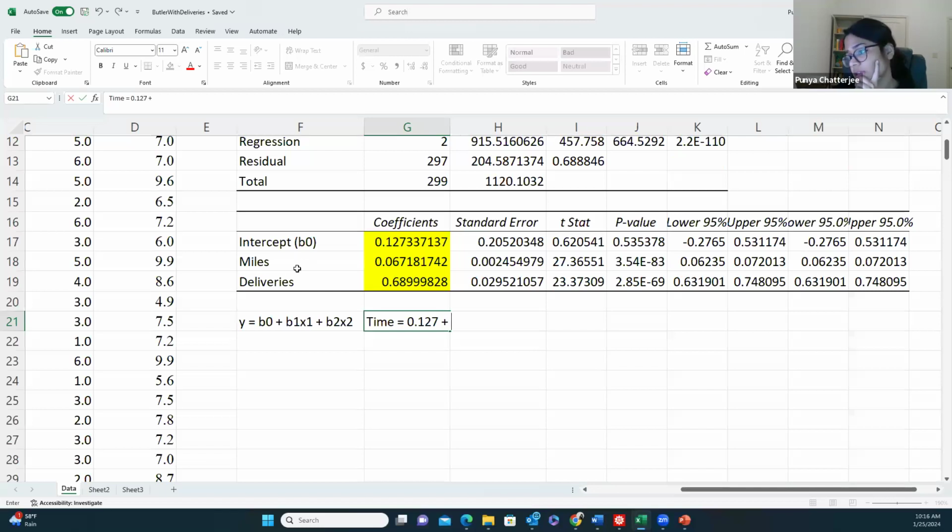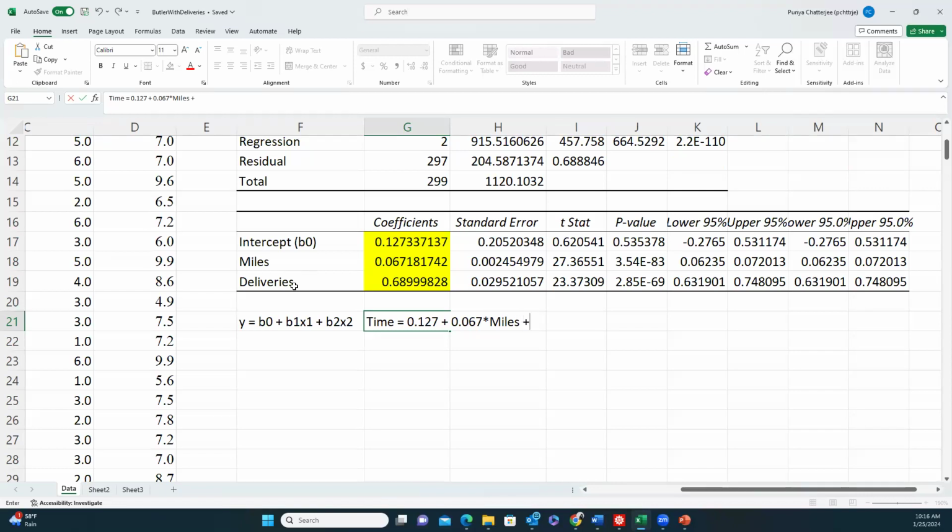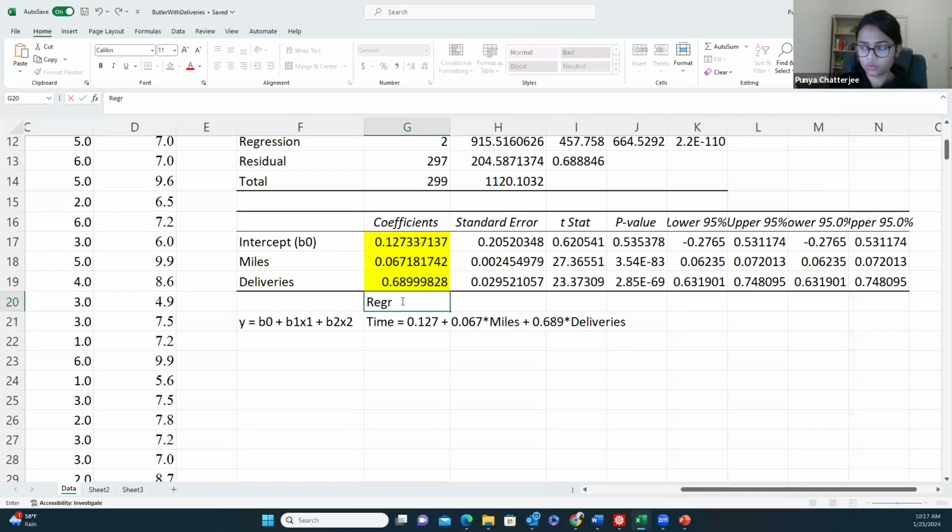This is my x1 and this is my x2. So 0.067 multiplied by miles, plus 0.689 times deliveries. Okay, so this is going to be my regression equation.